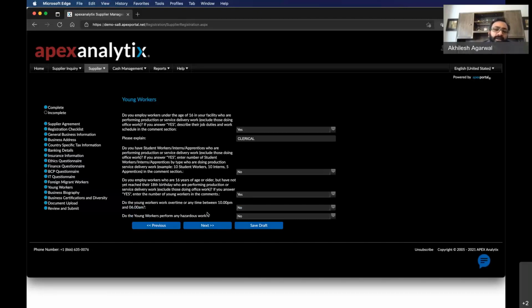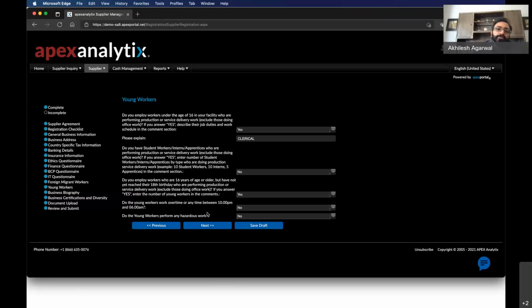So does a supplier have policies, procedures in place to mitigate this issue, which is of great concern to any company out there, right? So do they have documented procedures in place? Are they able to provide evidence? Do they provide overtime to their workers, such as factory workers, and so on and so forth? So here are some examples. There are many more templates built into Apex. I just wanted to present a few of them in the session today.